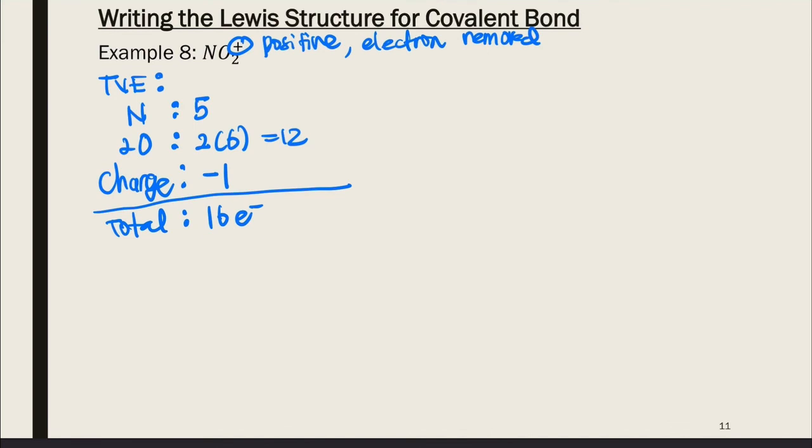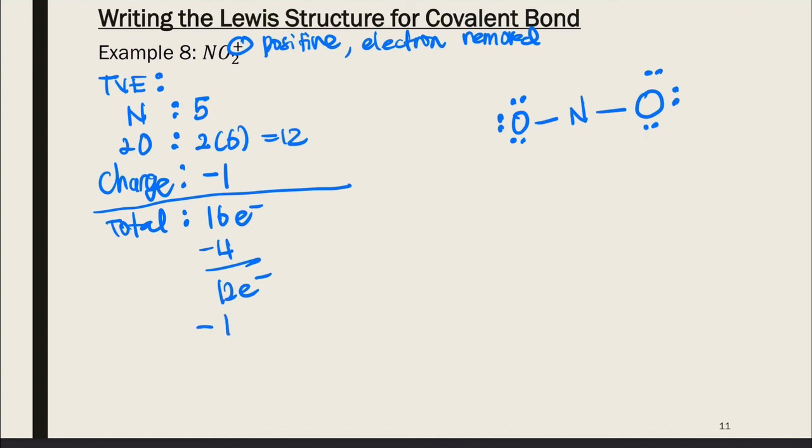Okay, next we draw the skeletal structure for this ion. Nitrogen will become the central atom sebab dia least electronegative daripada oxygen. So we use up already 4 electrons and we have the valence of 12 electrons. So 12 elektron ini kita letakkan pada terminal atom.